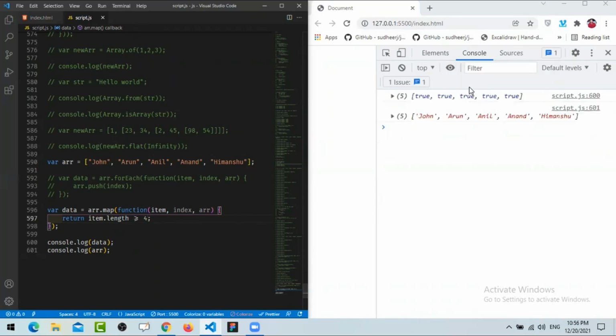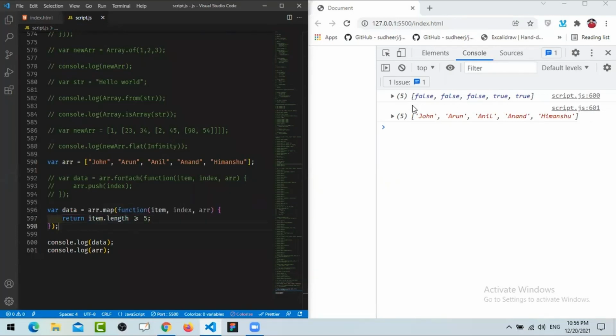So the return value, see, every time I'm getting true: first condition true, second true, third true, fourth true, fifth true. If I write 5 here, then first false, second false, third false. In the case of this one and the second last and last, you can see what I'm getting as the return value. So whatever condition you are writing, based on that you are going to get the value.